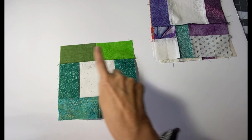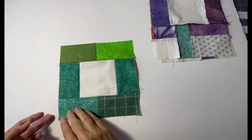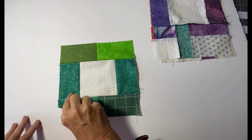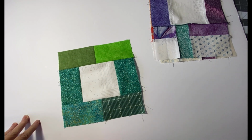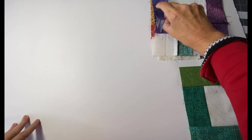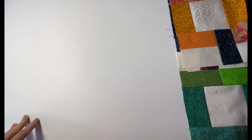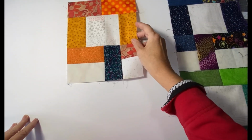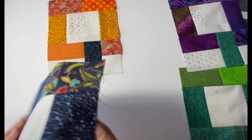So I now have the bottom portion done. This is going to be 1 column, and you can certainly do as many as you want to make the size that you want, and you can add more blocks to make it as long. So what I'm going to do is now assemble them. So I'm going to take the orange, and then I'm going to join it with the blue.